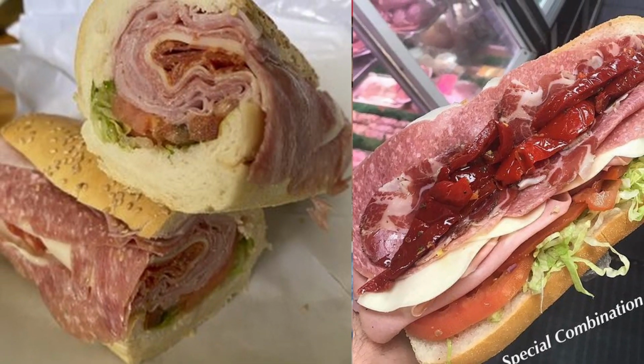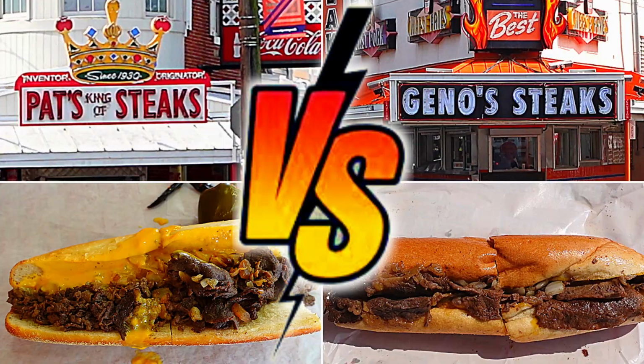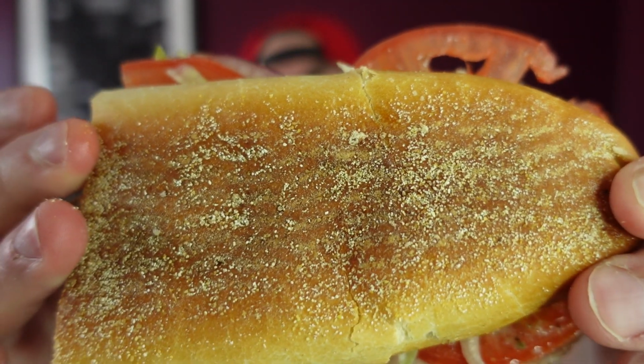If you're not familiar with a New York City style Italian hero, this similar bread is what's used on a traditional Philly cheesesteak. The bread is very much soft, but has like a little bit of a crust to it. It's not so hard that you can't bite through it. And that's kind of one of the things about the Bella Napoli crusty roll. You know, you always got to go with the crusty. But their particular crusty roll is actually pretty big and it's hard to bite through, even though it tastes amazing.